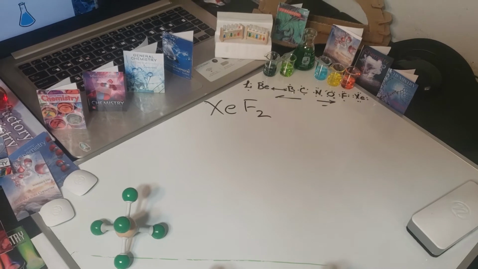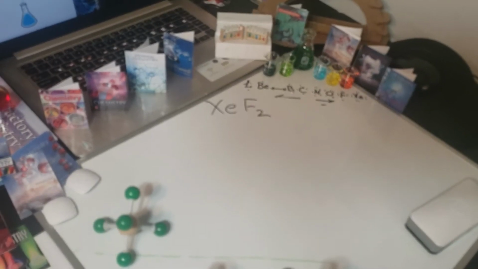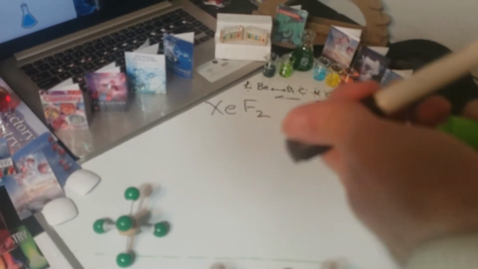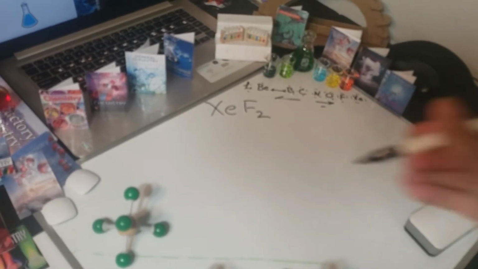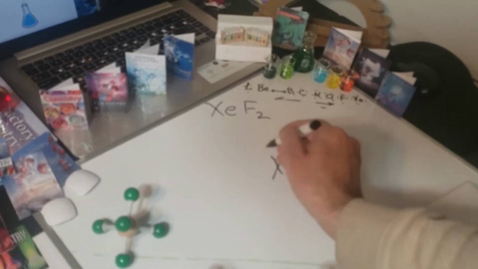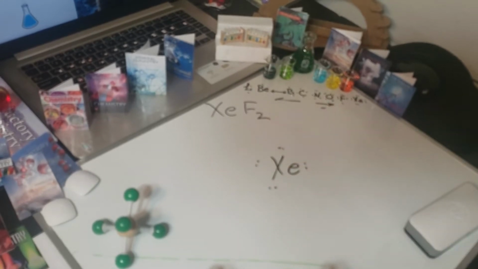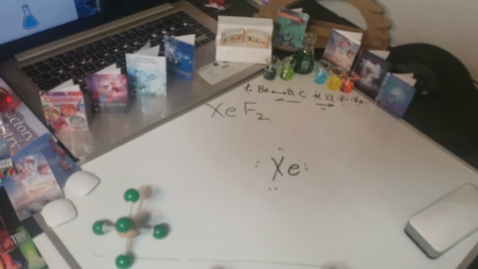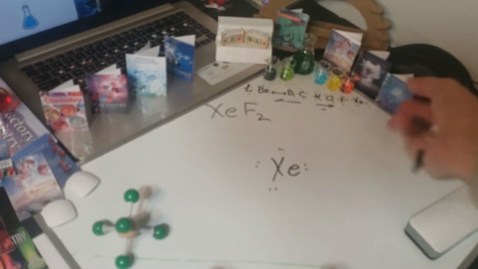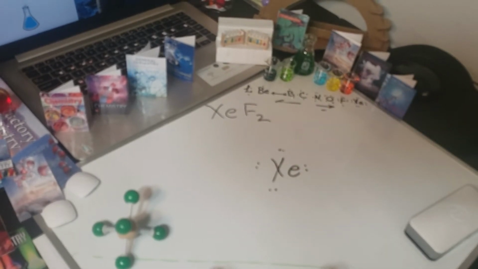Now XeF2 is the structure that I'm going to draw here, and it has xenon, which is group 8, interestingly. What is interesting about this molecule, about the central atom, is that it doesn't want to do any bonding. That's why we call xenon a noble gas. It doesn't want to share electrons through covalent bonding at all, because it is feeling happy.